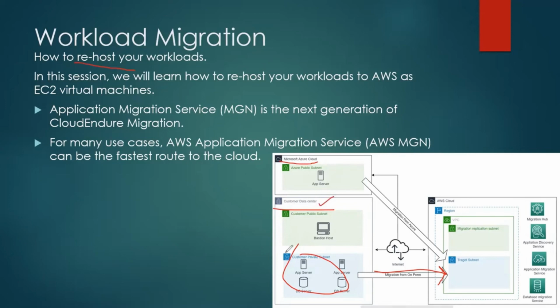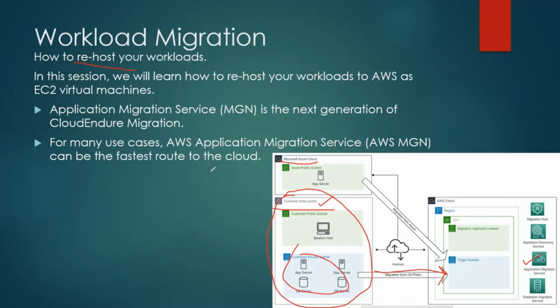And just for your information, we do not have an actual data center. We have deployed this architecture on AWS itself, but in a separate VPC. But it gives enough clarity to understand the concepts of migration, because for demo purposes, we cannot create a customer data center. So we have deployed this, ran the tools, discovered the data, and now we will use Application Migration Service to lift and shift these to the target subnet.